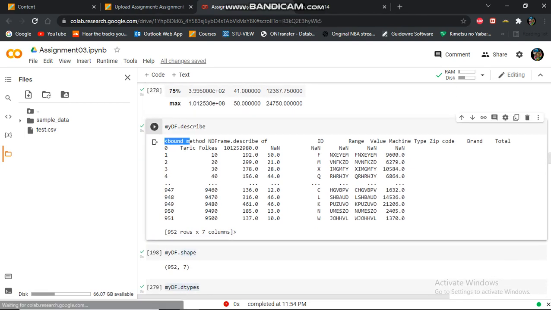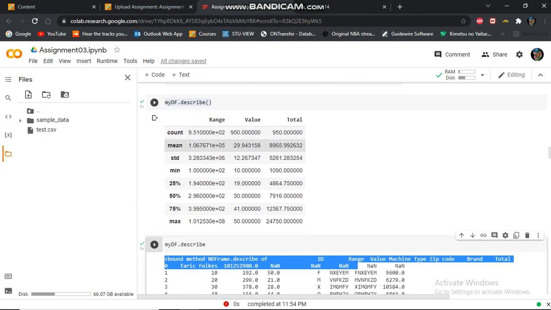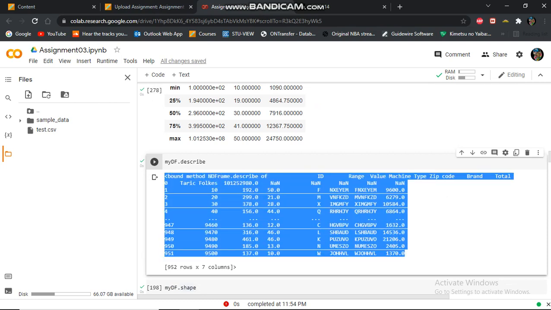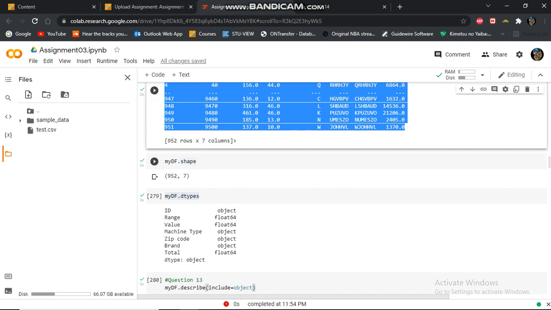This one is more formal. This one's just outputting the data frame in textual format.